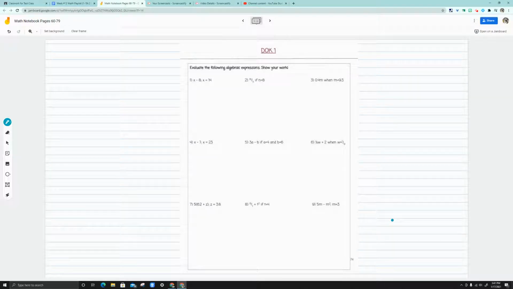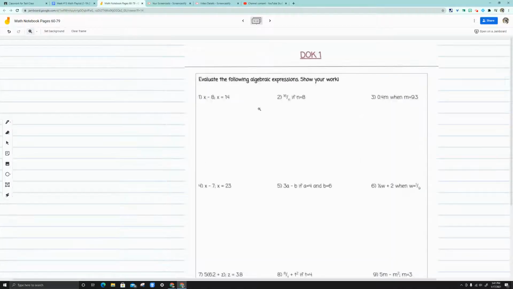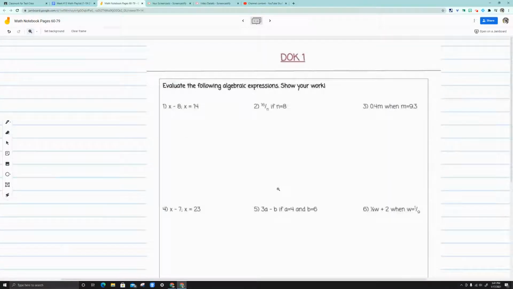We're taking notes on page 74 in our math notebook. And I actually think that page 74 is more challenging than page 75. They're both very similar pages in terms of what you need to do. On page 74 here, we are evaluating algebraic expressions, and you need to show your work. On page 75, you're also doing the same thing. I feel like on page 74, the problems are a little bit more difficult. So we'll do a few of these. The rest will be your responsibility to do on your own for independent practice this week.